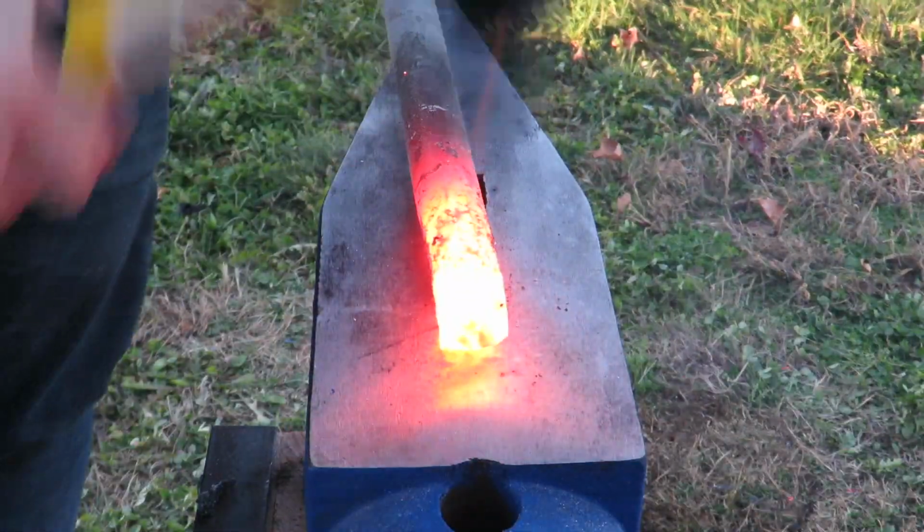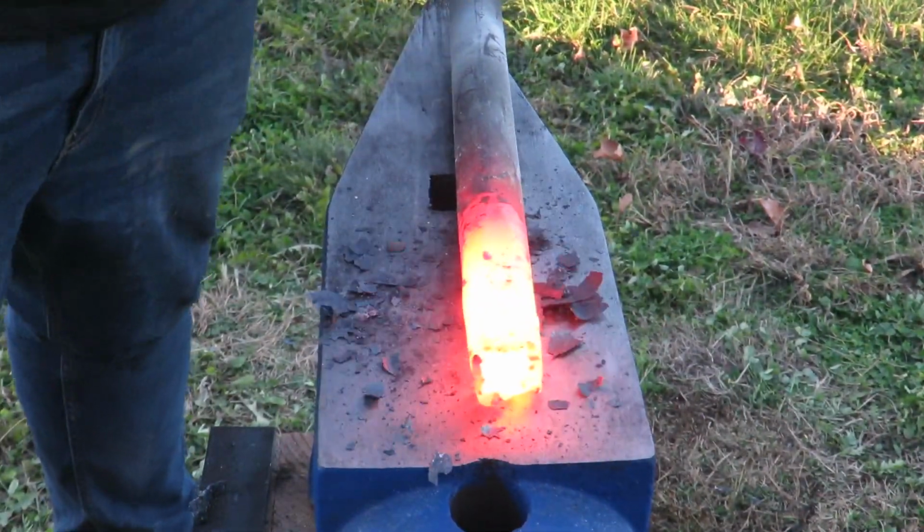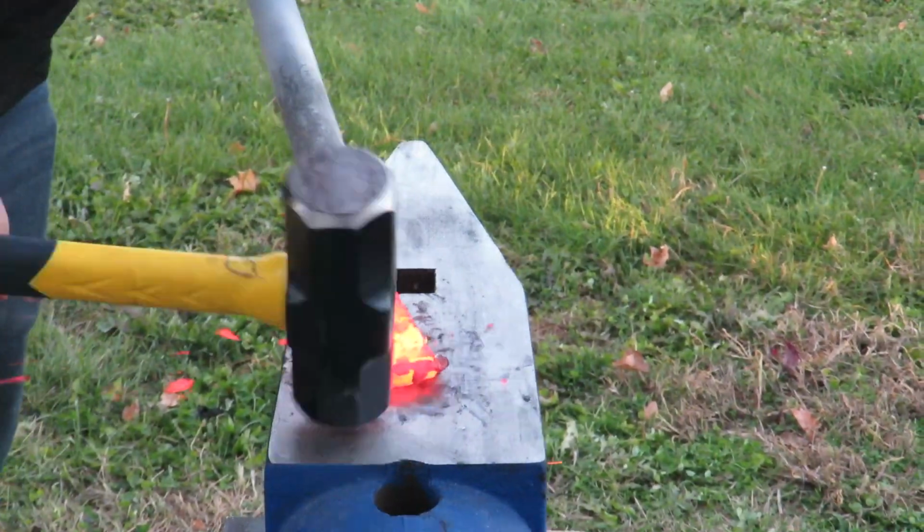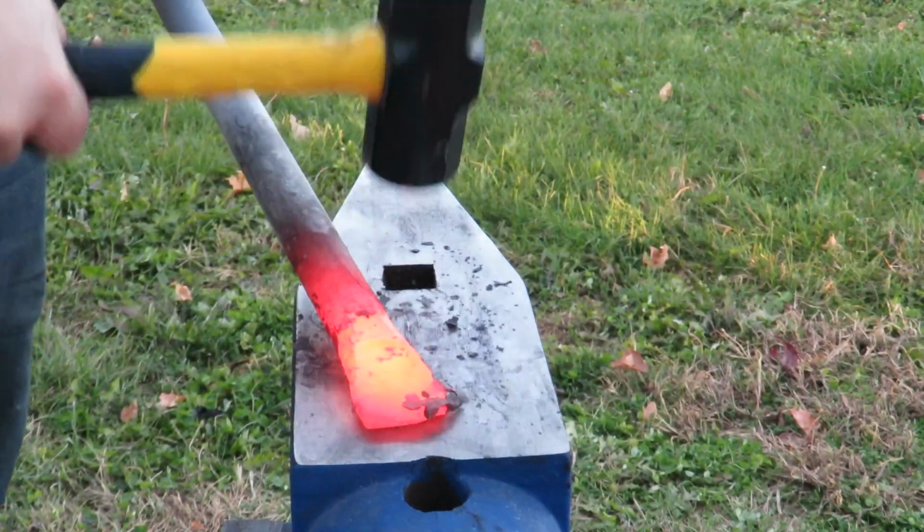A hot cut tool is a tool that will fit into the hardy hole and have a blade facing up. So you can set your hot piece on it and it will cut through the steel when you strike.